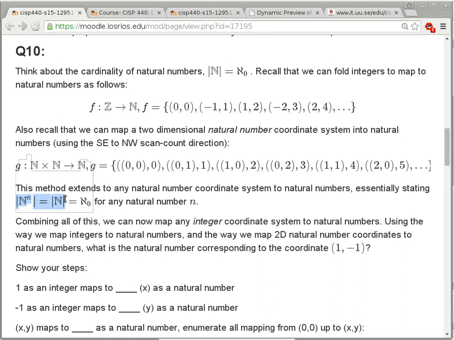Are we doing okay so far with this stuff here? No one seems to be amazed or wow, that's so cool. I mean, when I looked at this, I was going like, wow, that was so cool. Because if you think about it, it's not really natural, right? When you have integers folding onto natural numbers, that one is kind of a neat trick. But when you look at two-dimensional space and mapping it into a linear space, it's like, wow, that's really cool. And it extends to any dimension as well. Maybe if we had the insight into why it's so cool.